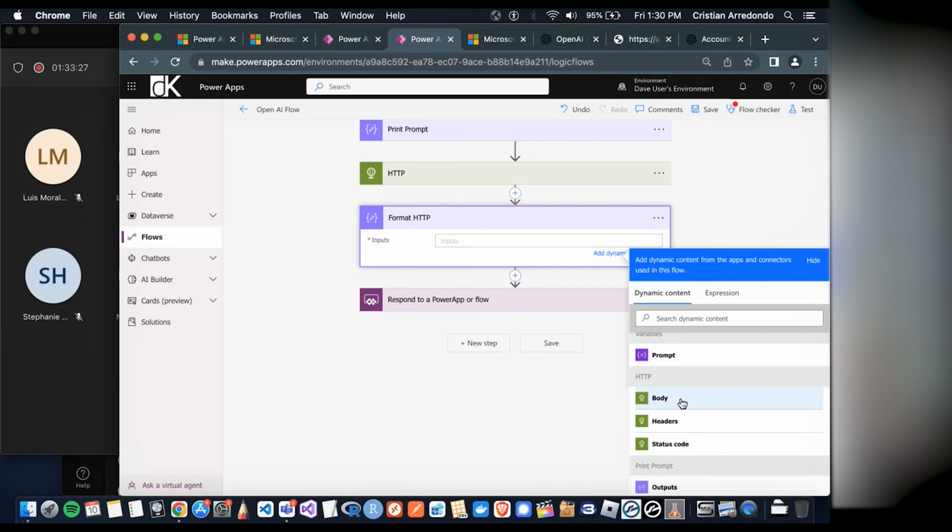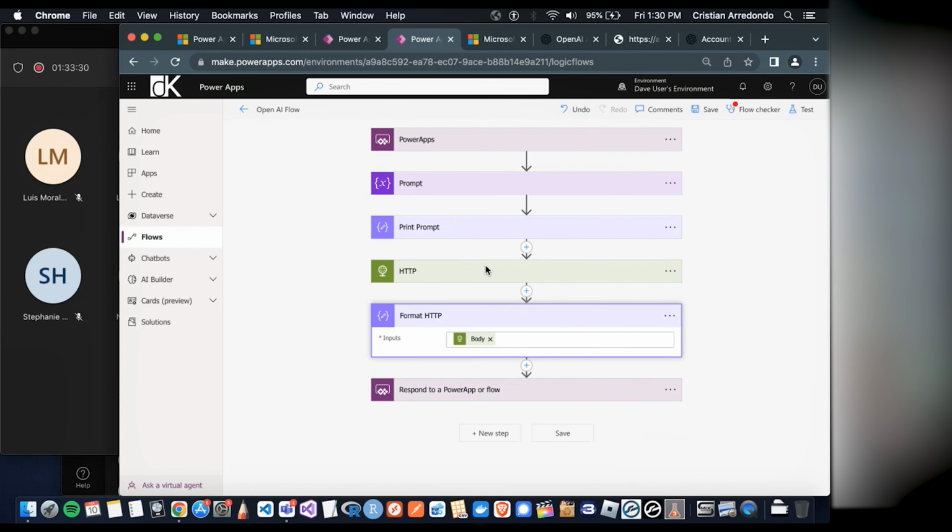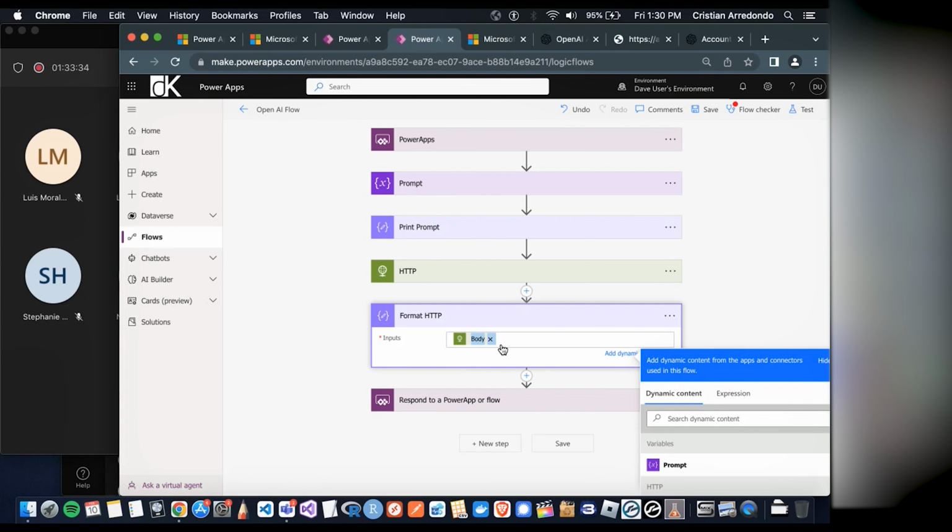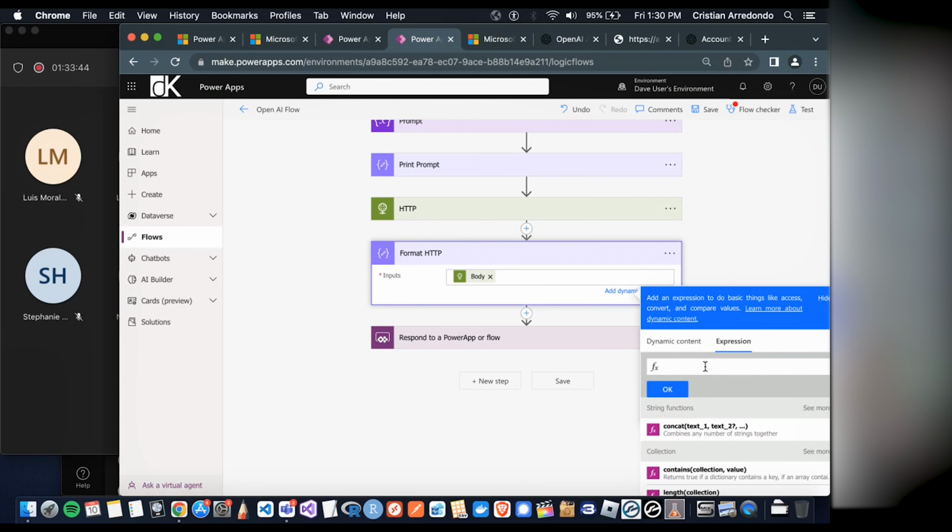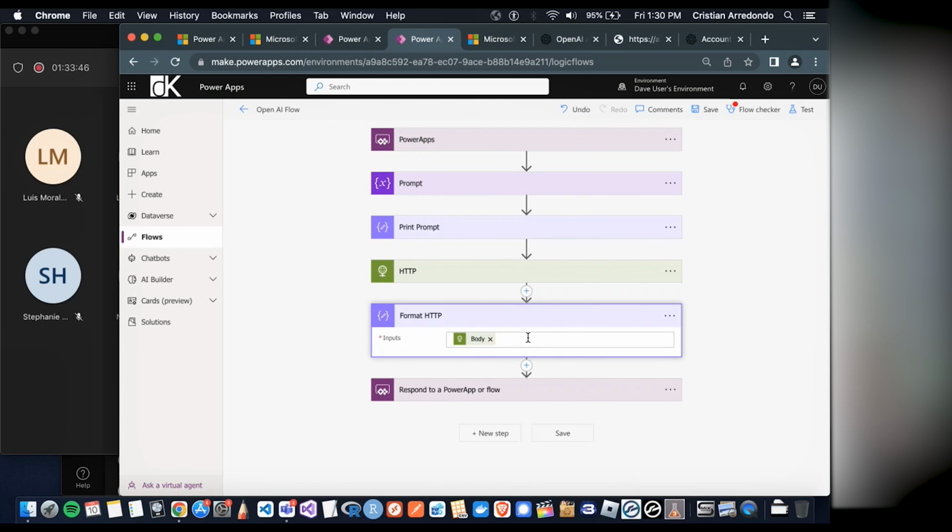We're going to do body. And if you guys can, click at the end of it and then try to copy it. I just press Command C a bunch of times. Let me show that again.